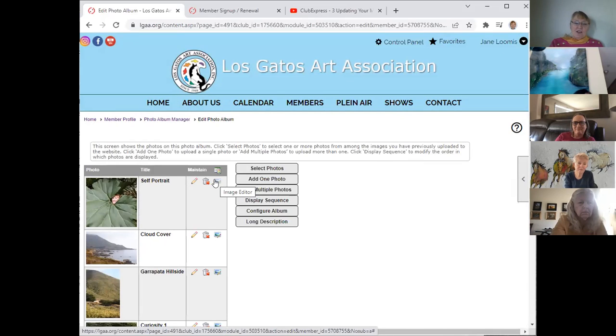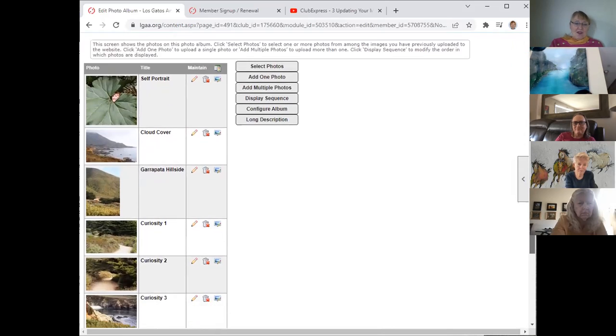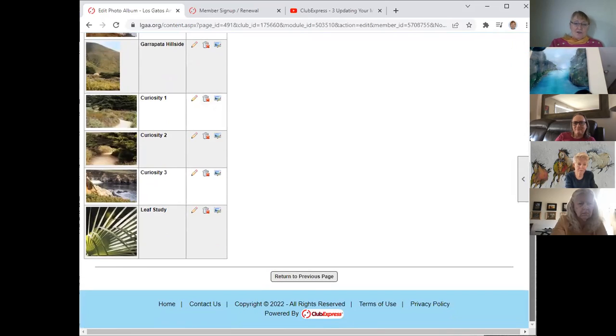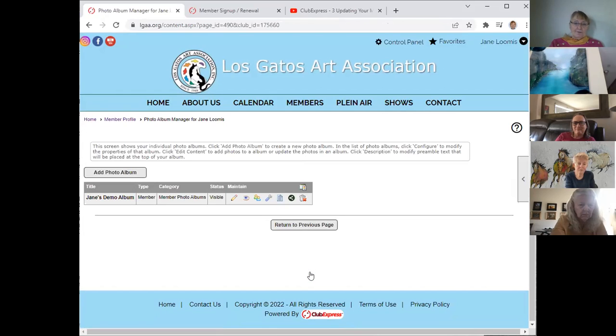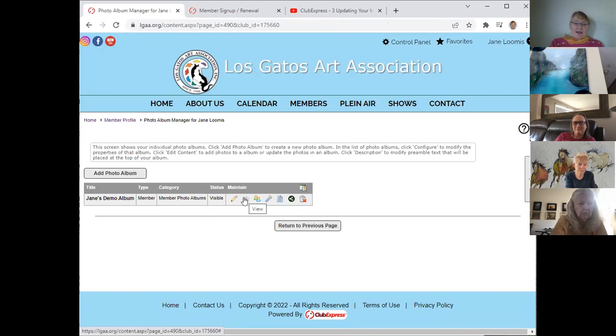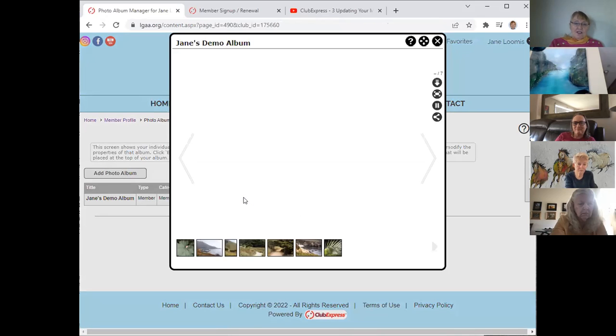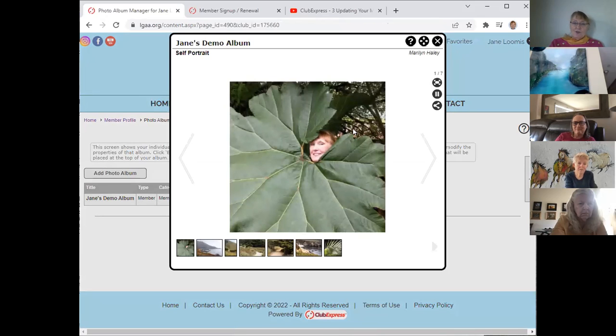This is the image editor that I will skip for now. It's too much. Okay, so here you go. Return to the previous page. The eye, if you click on that, allows you to view the album.